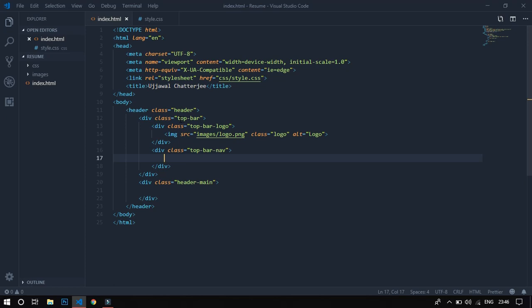So as you can see, I am using BEM notation, which is top bar. So I am repeating this top bar. Since this is the child of this class, top bar is also here, and since this is also the child of this class, the top bar is also here, and then dash, then the name of the exact div. So this is a kind of naming convention which developers generally use. This is something called BEM notation. You can search on Google about this.